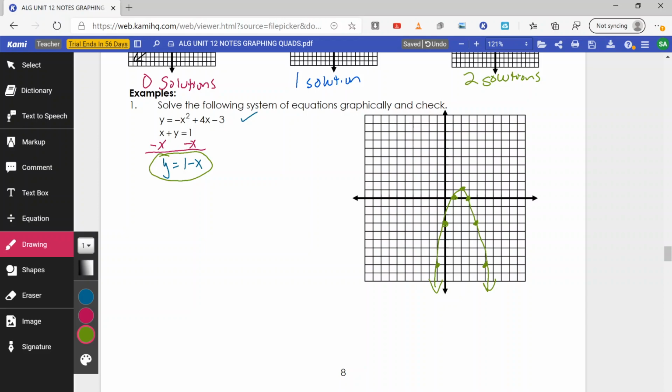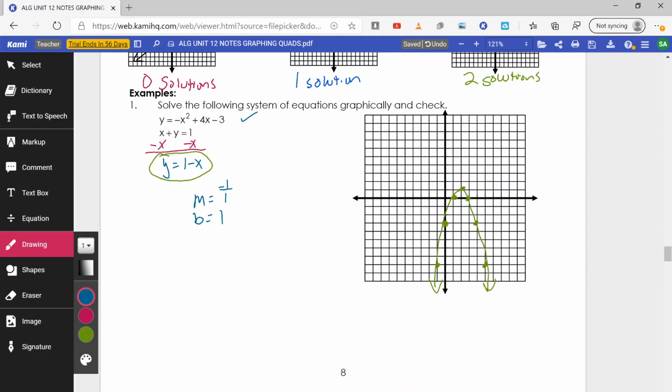Now y equals 1 minus x. So if we look at our format, y equals mx plus b. Slope is always with x. B is always the standalone number. So the standalone number in our case is 1. And then our slope is on x, so negative. So -1 over 1. So we can use this to plot our points.